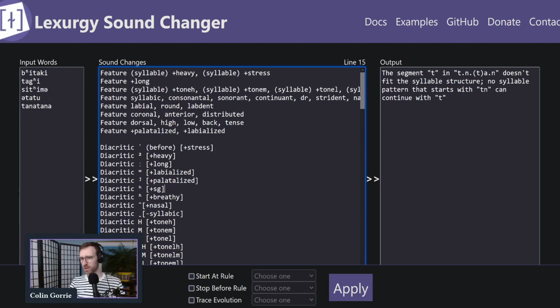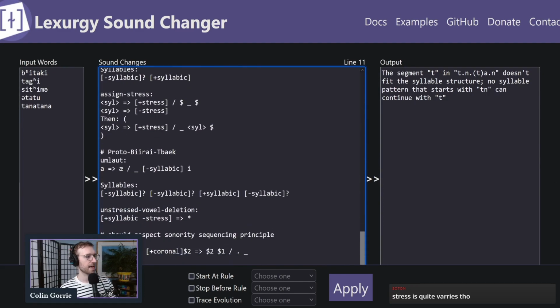So yeah, stress doesn't work in any way like other features. Other features like to spread from segment to segment. Stress does not. Stress has this rhythmic quality, so often you'll get words where you have one syllable stressed and then the even number syllables radiating out from that like to be stressed as well, although less so. And so that's where we get things like secondary stress. So it's really not a great way to represent stress using a feature system like this. Yeah, so how do we get that into the system?